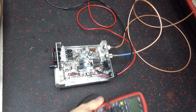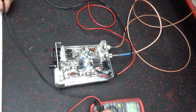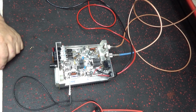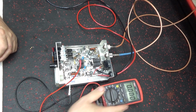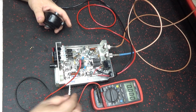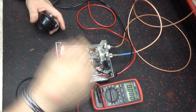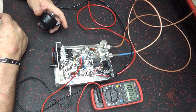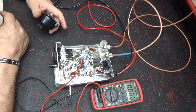I always like to know what the bias voltage is on a Texas Star, because they're kind of weird. Alright. Can you see the meter? Alright. Bias voltage, ground hooked up here. This going to the input transformer. Puts a little bit of bias in towards that. It should be half a volt or less. So it could be around 0.6. But I like it around about 0.3, 0.4.